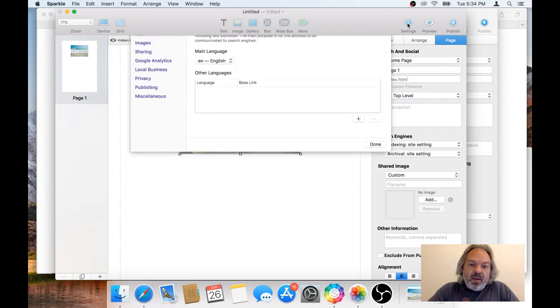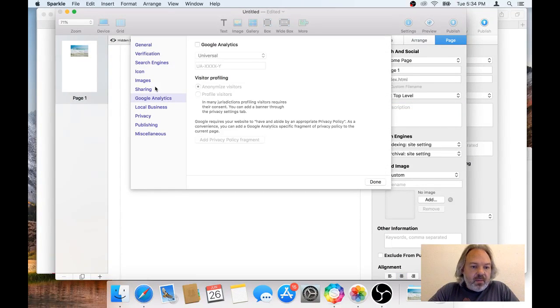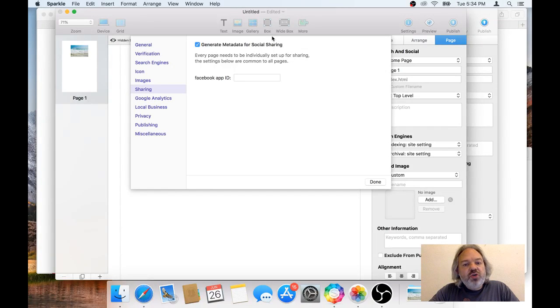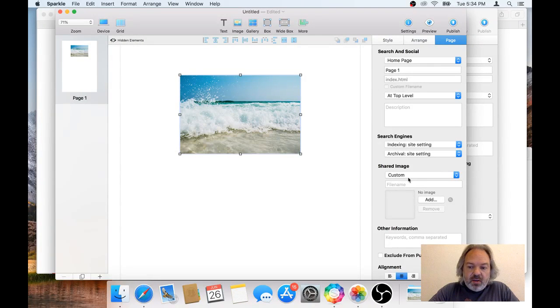So the reason why we don't say social sharing, why we don't say Facebook sharing, is that actually this sharing, this card is also used for, it's an open standard, the open graph. So it's also used for other services. For example, you have Twitter, LinkedIn, Pinterest, and Slack, a few different services.